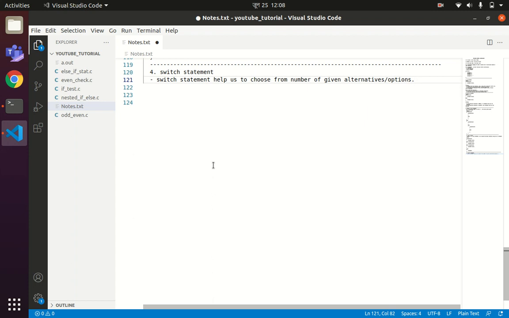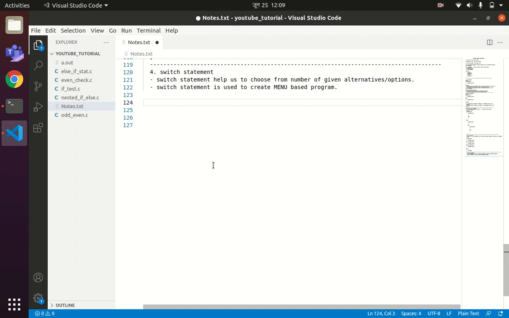And the switch statement is used to create menu based programs. Imagine you are at an ATM. When you swipe the card, you get a message box on the ATM screen: press this button to deposit, press this button to withdraw, press this button to know your balance, press this button to know your bank statement.